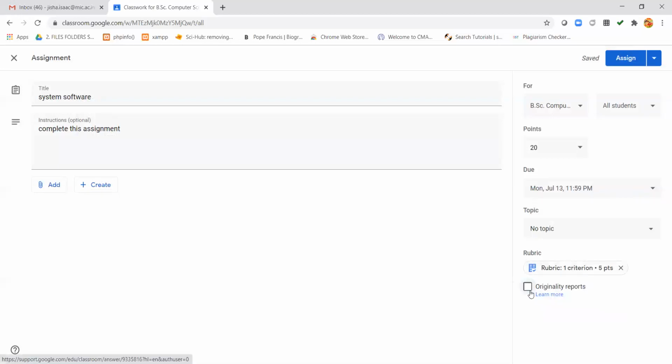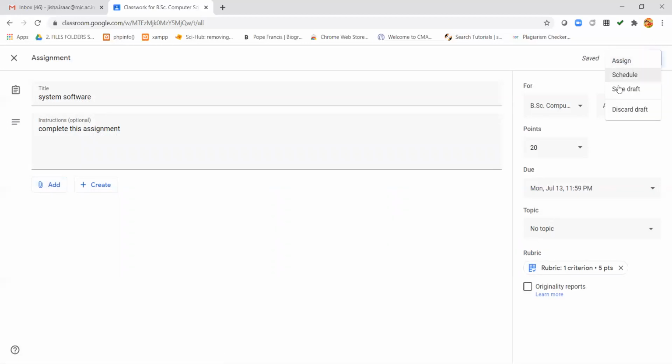And similarly after this you could see the originality report. This originality report is for checking your authenticity. I mean, it helps the students to identify if there is any uncited text in their assignment, they can correct it and submit it. And also, it helps the teachers to see where the students used this source material. So if you prefer to enable this originality report, you can, or else leave as such. So now everything is over, you can assign it.